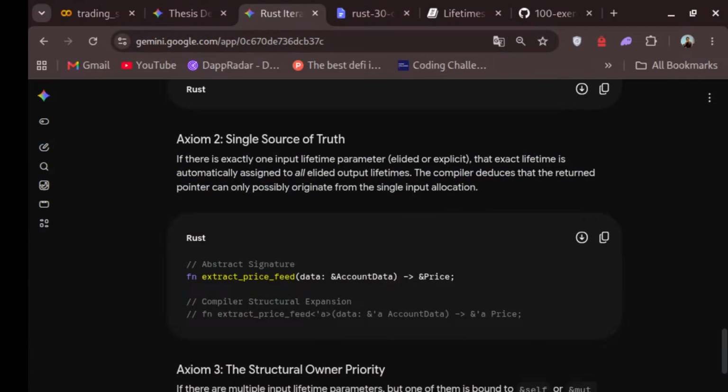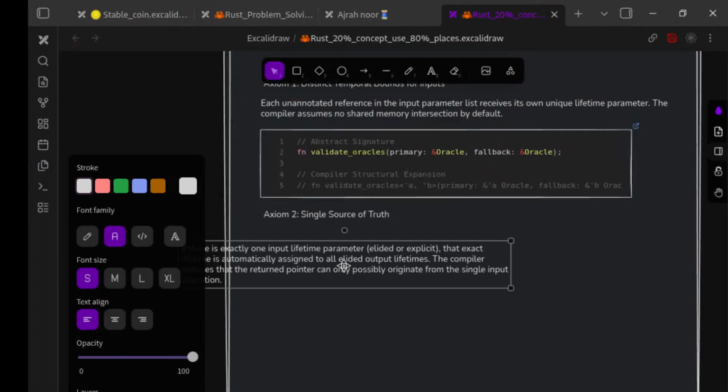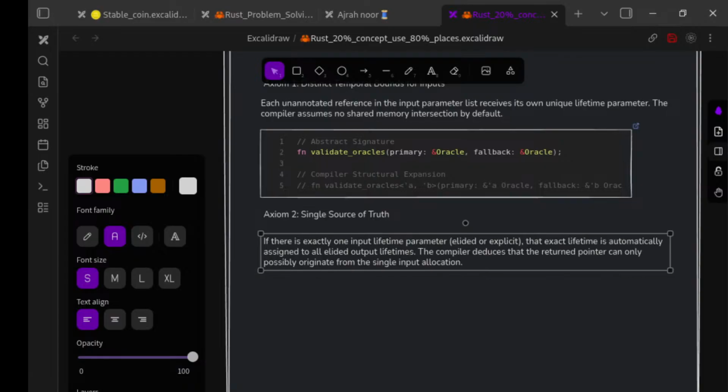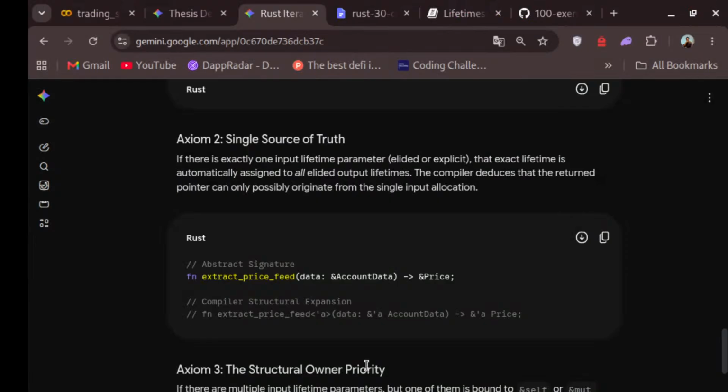Okay, I understand that. So we have the second part, single source of truth, and you can see here, we just give one lifetime and it is applied to the whole function.